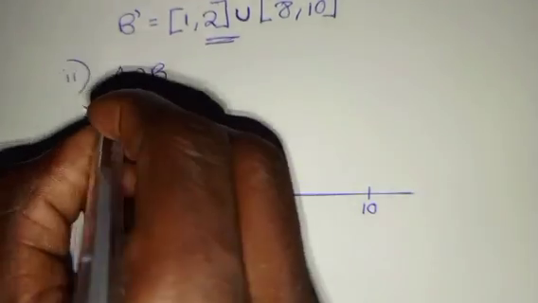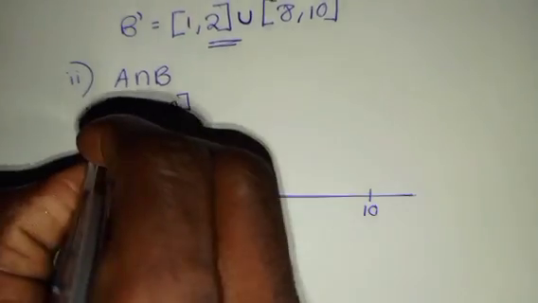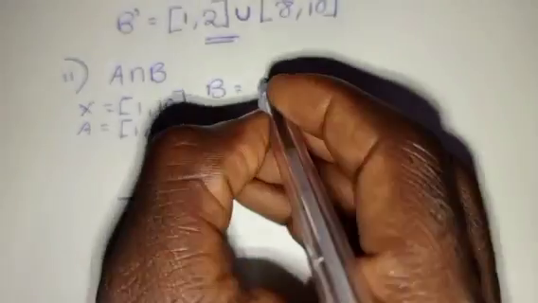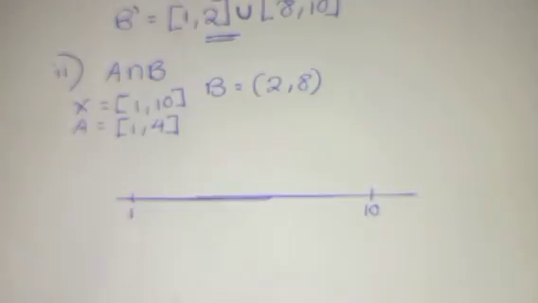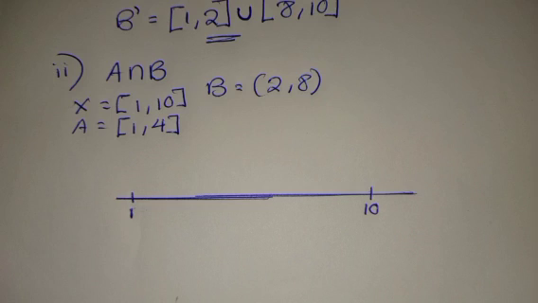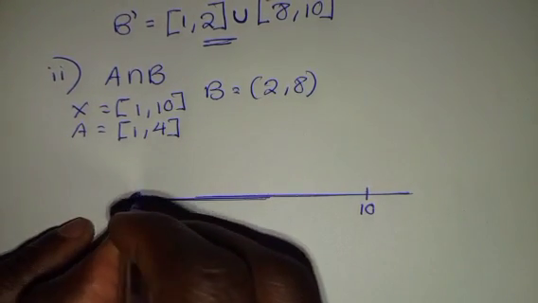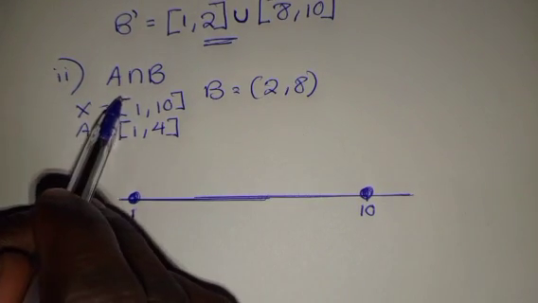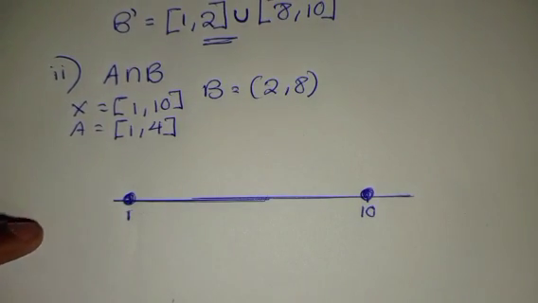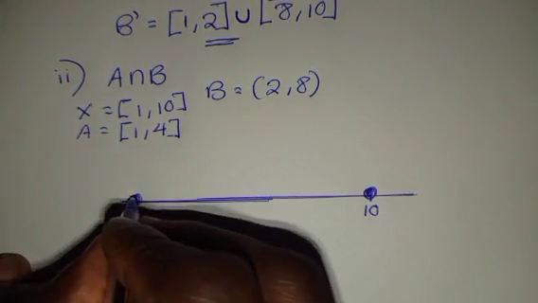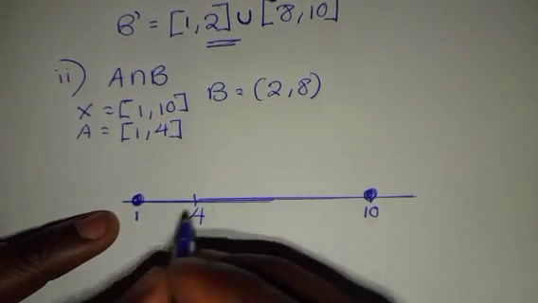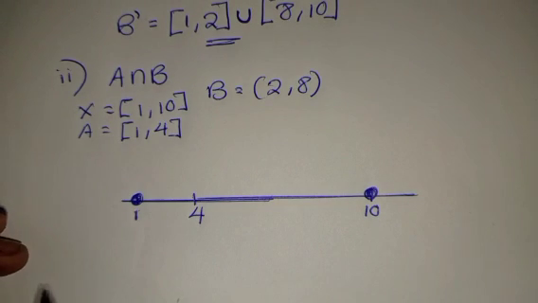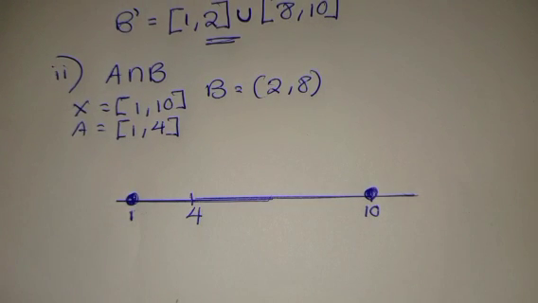Let us just copy the universal set here, 1, 10, and we are having A to be 1, 4, and we are having our B to be equal to 2, 8. So this is what we are having. Then remember, these are part of the universal set, so we will make sure to say they are in a closed interval because of the braces which they have given us. Then we know to say A is 1, so A is 1 ending on 4. You just put the numbers anywhere you can feel like, but let your putting of the numbers not confuse you.